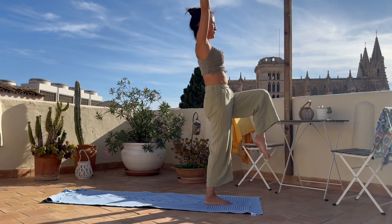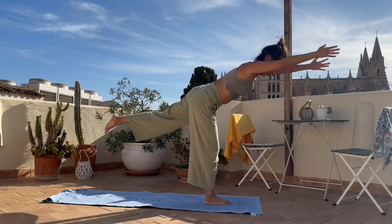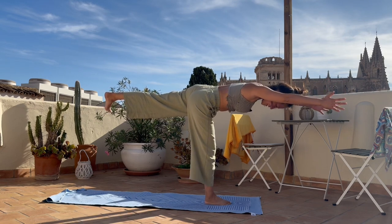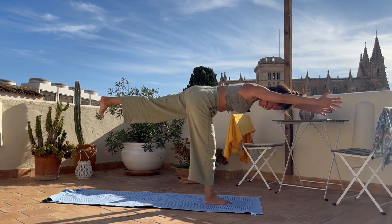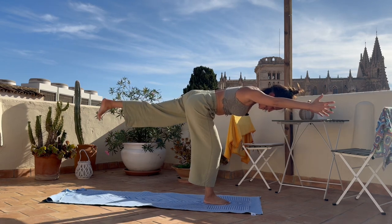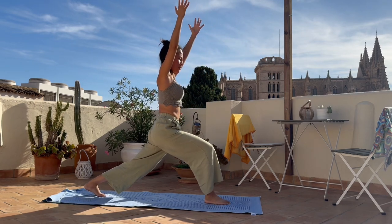Inhale here. Exhale, we'll come into a warrior three. Kick the left leg back, and we'll shape a human T figure with our body. Form one long line of energy and bend the right knee. Bring the left toe down to the mat.